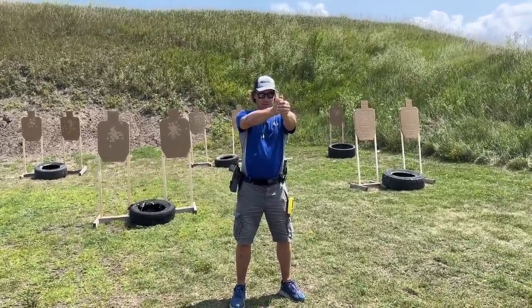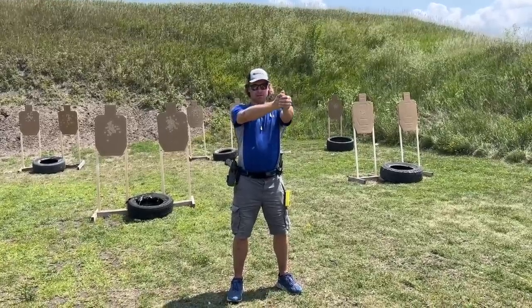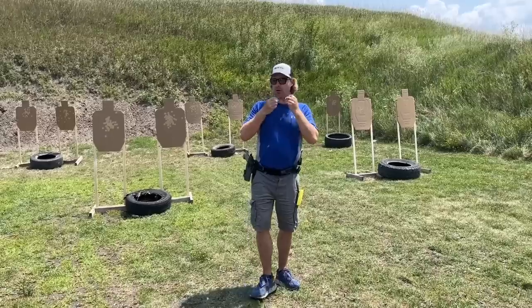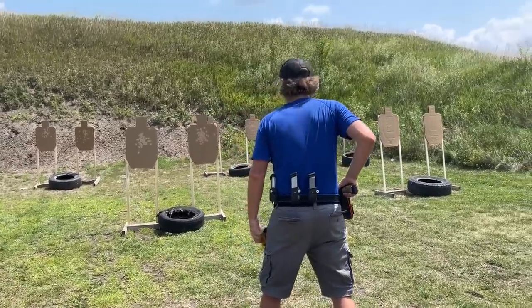Six shots, look to the target in the back. I'm not going to tense up and try to throw the gun there. I just look at that spot and I know the gun will go there. And do it again. Again, watch how relaxed I am.